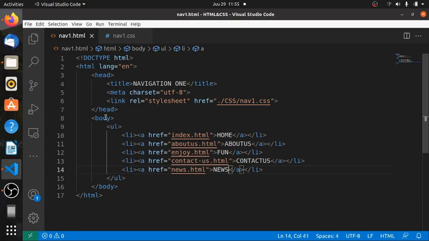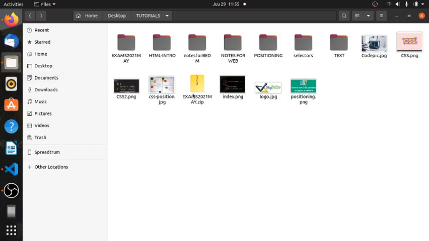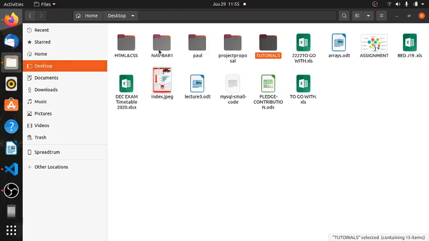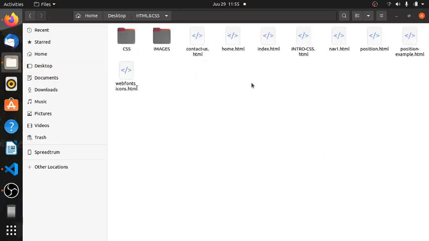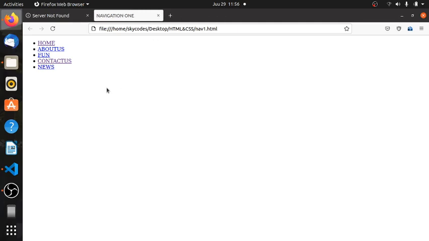So when we open our page now of nav1, we shall find it looking like that, with no major designs, because so far there is no CSS. We have tried, there is nothing we have tried so far. So this is how our page will start, and this is how our page will look at the start.